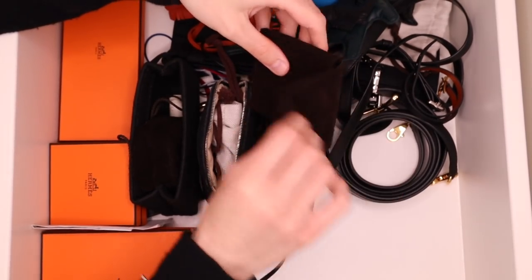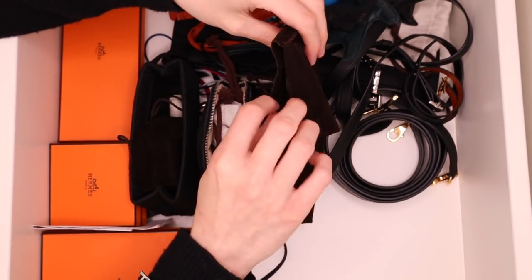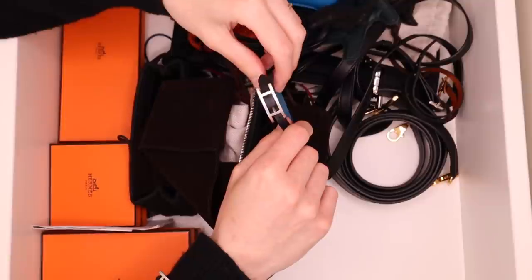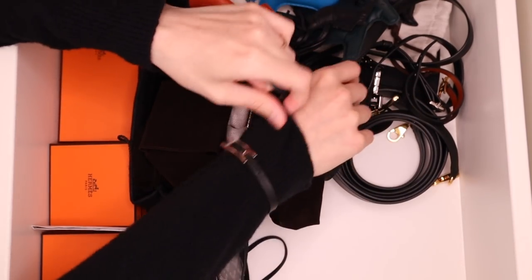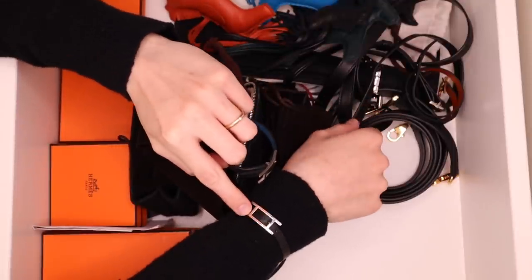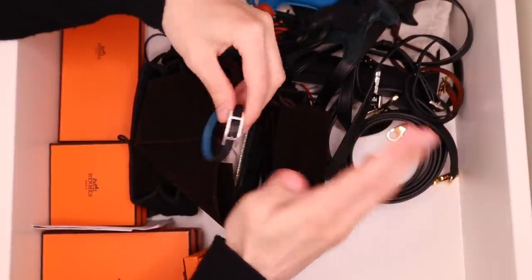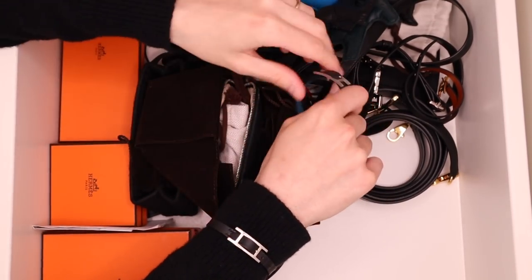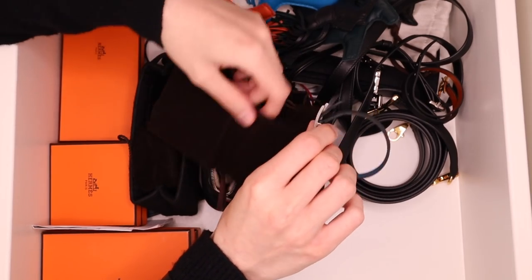Next up, let's see what we have in here. In case you haven't seen these little felt bags — this is what comes with Hermes fashion jewelry pieces. I have one of my Be Happy bracelets in here. I love these — they come in different variations. This is the single tour, which means it goes around your wrist once. I have two of them in silver: one with a shiny finish and one with a more brushed matte finish. At the end of the day it really doesn't matter which one you go for, because even if you buy the shiny one, as you use it, it gets marked and scratched up and will end up looking quite brushed sooner or later.